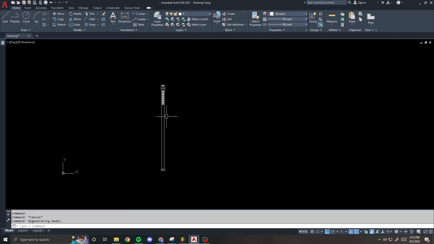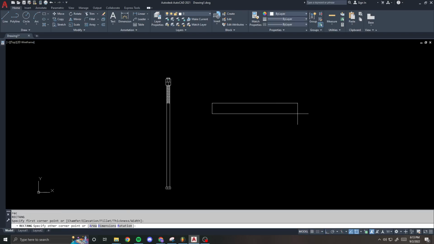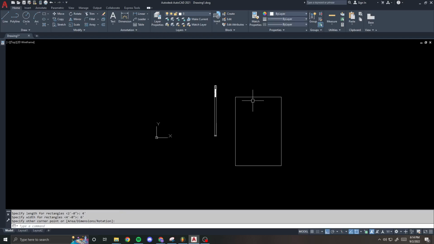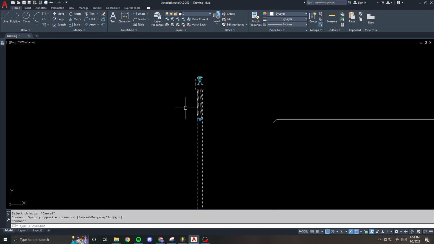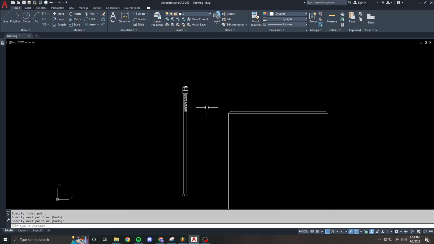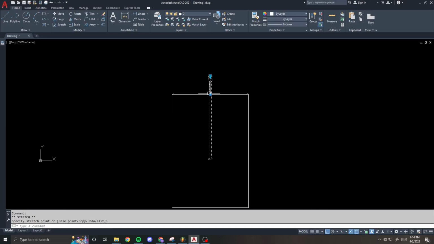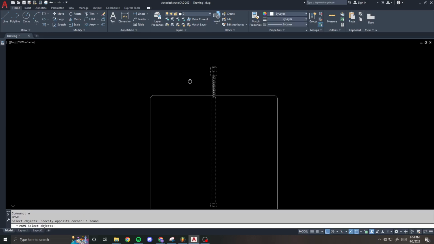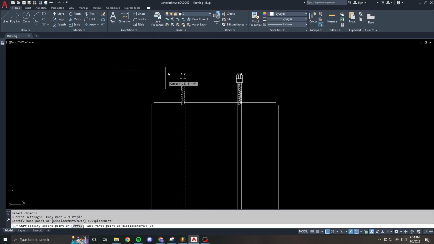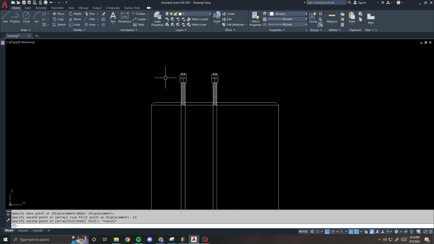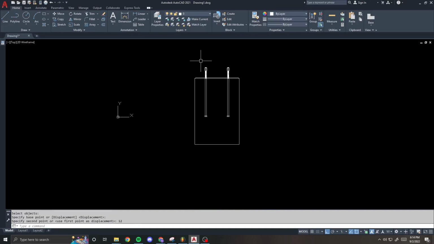So now, when I've got this beefy 4-foot by 6-foot pedestal, because some piece of equipment is sitting on top of it, and I chamfer the top, I can take my bolt and move it right to where the projection is, or right to where the insertion point is, and there's my bolt. Maybe I've got two of them. Maybe they're separated by, I don't know, 12 inches. I can copy this over and say 12. Oops, not 12, 24. So 12 more.